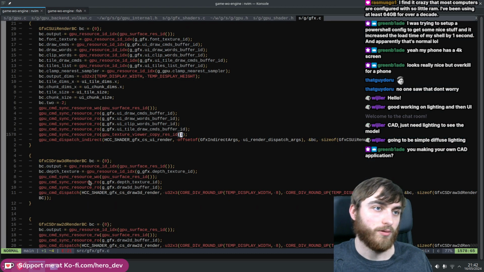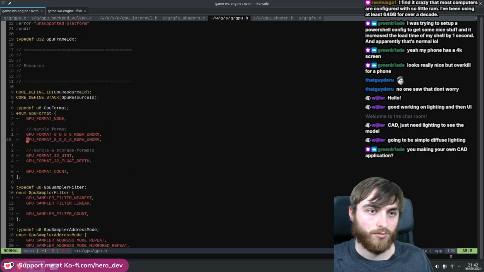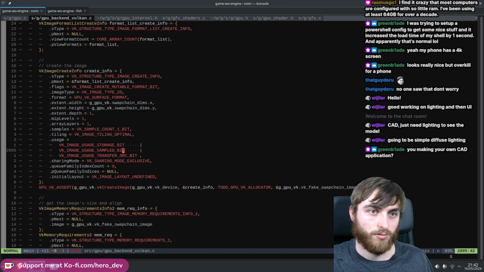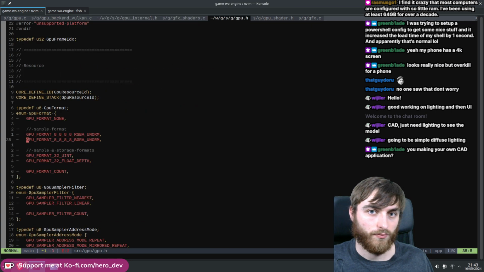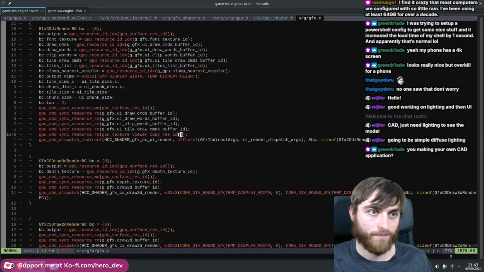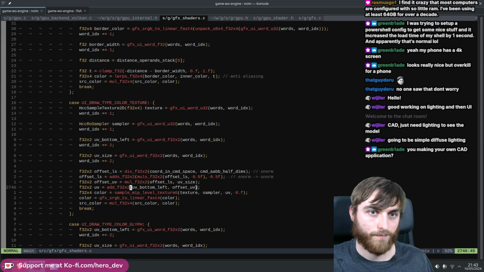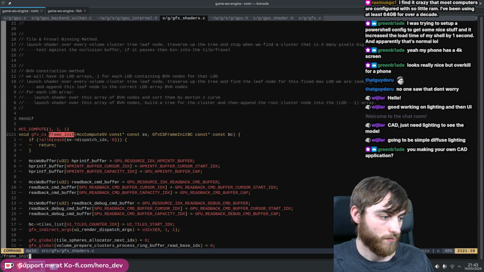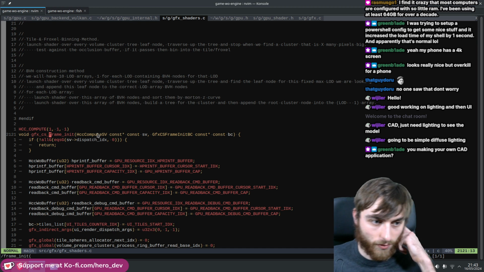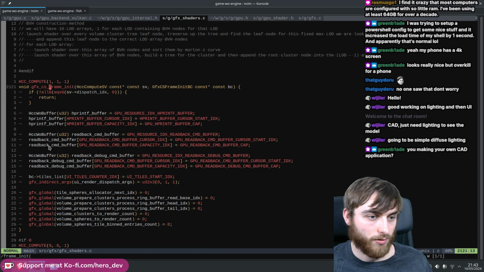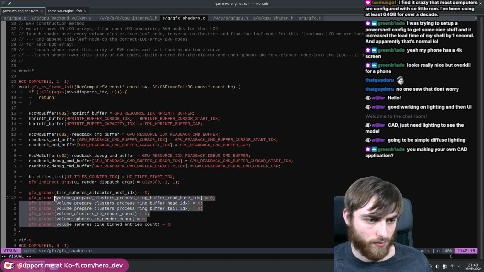Do we use anything that's initialized by the... So it sets up the printf buffer, the readback, some dispatch args and some other globals, but this is to do with the graphics.